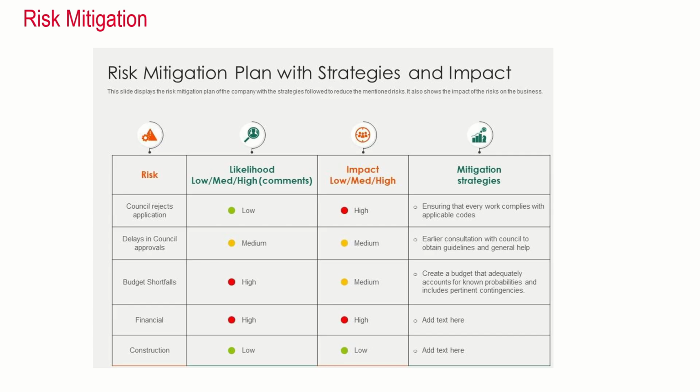And the last one is the risk mitigation. Whenever you see the control plan is failing, there are risks which crop up. So you need to identify which are these risks, what is the likelihood, low, medium or high occurrence of this risk, and what is the impact, low, medium and high. And if it is high impact and high likelihood of happening, you create a strong mitigation strategy for that particular failure or particular risk.